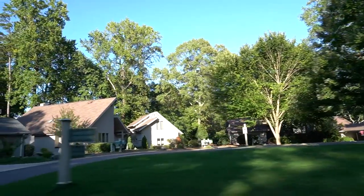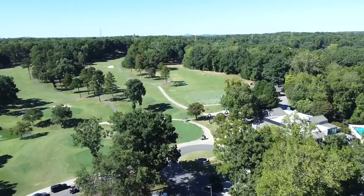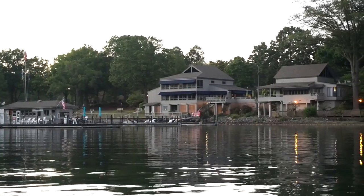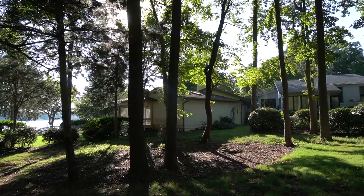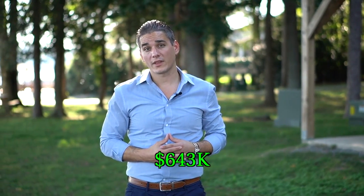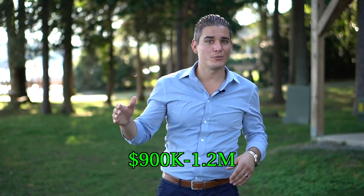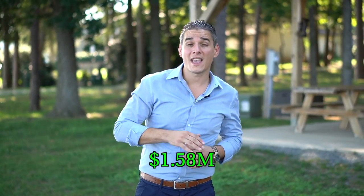One of the fantastic things about River Hills is the diversity in real estate. Most homes were built in the 70s and 80s, but many have been extensively renovated over the years. You'll find everything from condos and townhomes to single-family homes, golf course homes, and waterfront villas, with a lot of unique design features throughout. The average price for a condo or townhome last year was $441,000, single-family homes averaged $643,000, golf course homes range from $600K to $800K, waterfront homes range from $900K to $1.2 million, and the highest sale in the last year was $1.58 million.